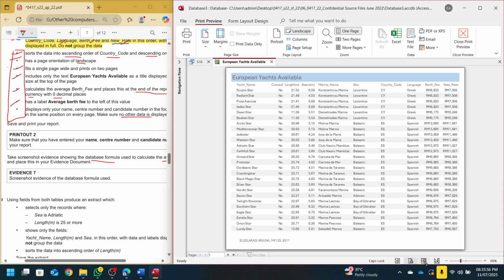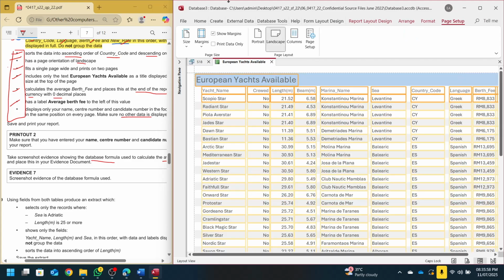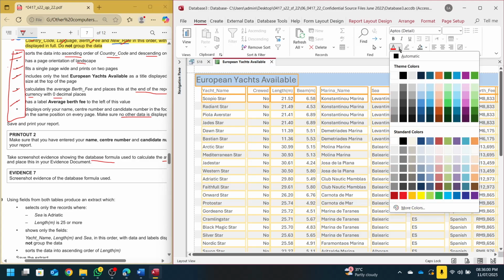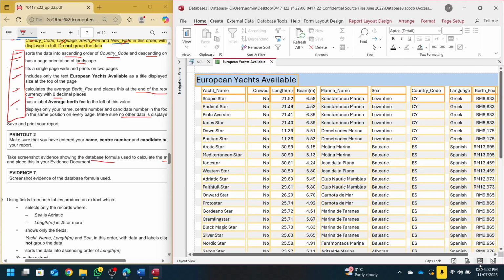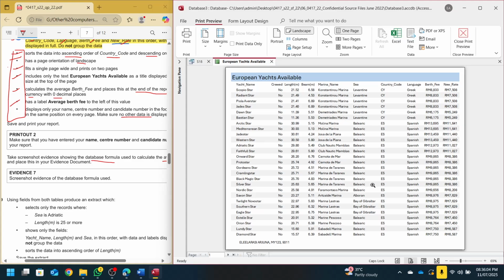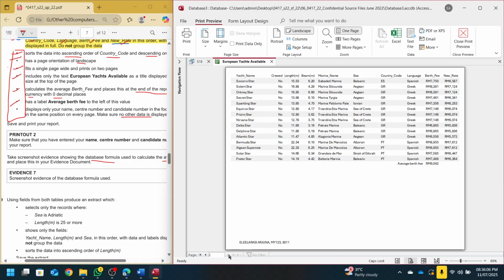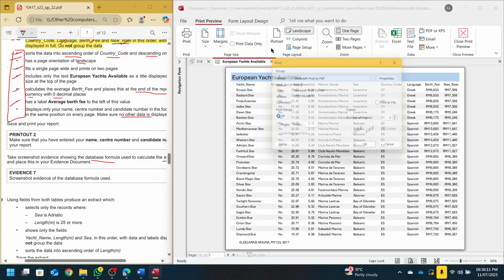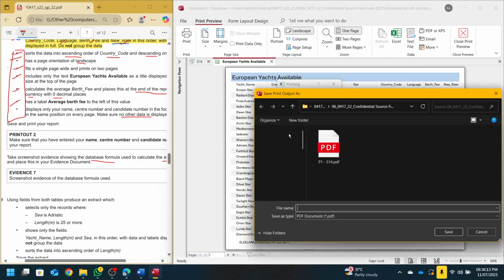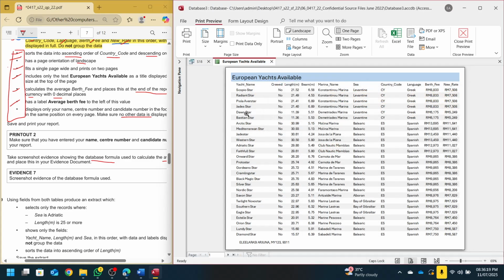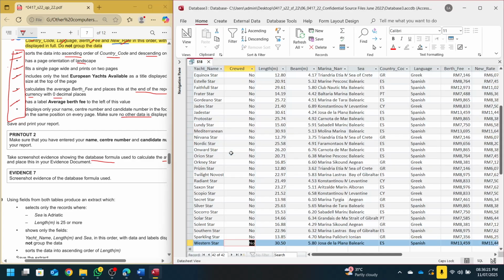But one last touch that I want to do is Control A, Home. I want to change everything to black font so that it has nice contrast when I print it out. So this is what we are having. Then we're going to print this in PDF. Let's bring up step 18. Okay, done. Of course, save.